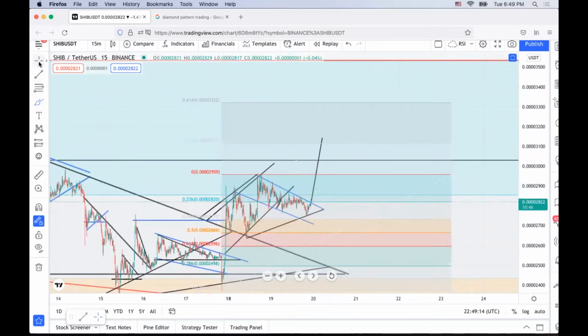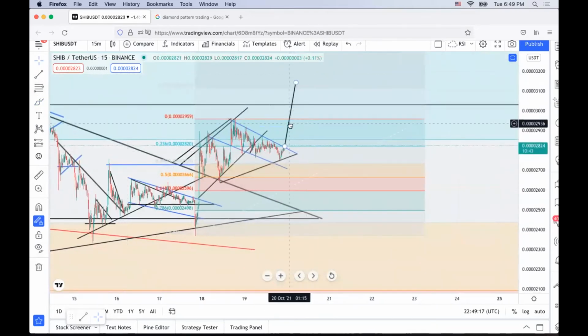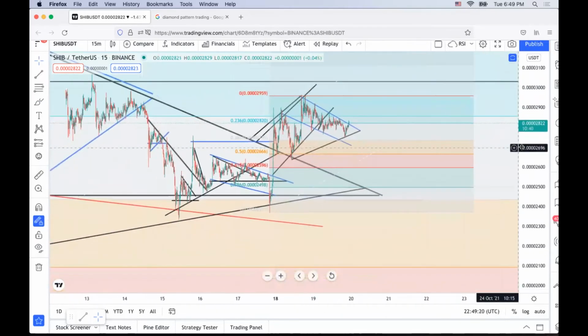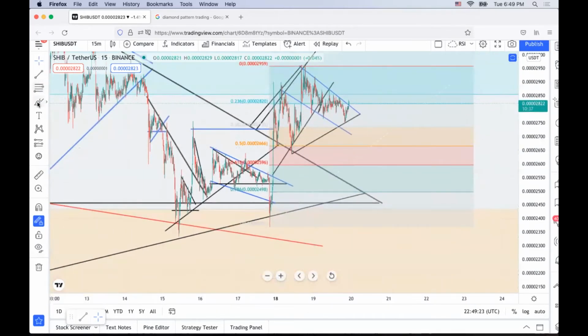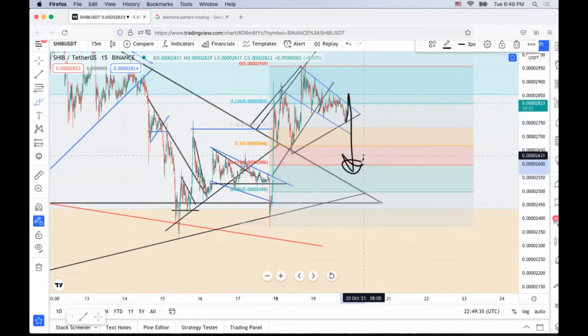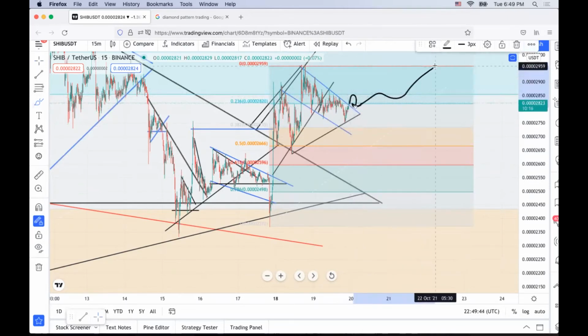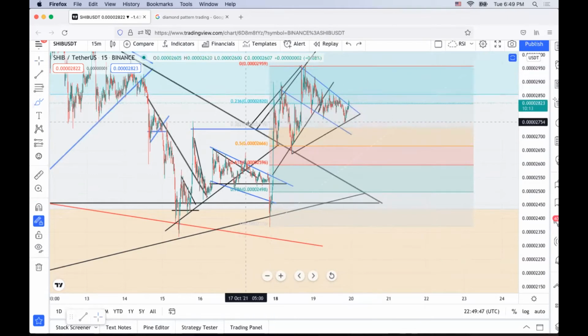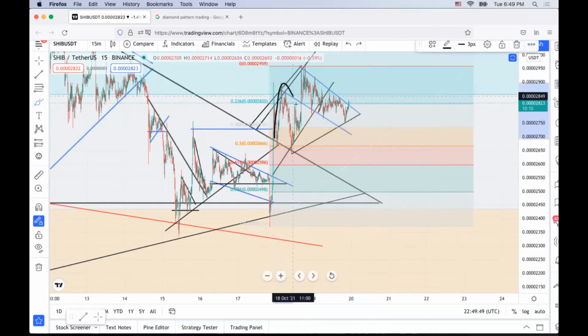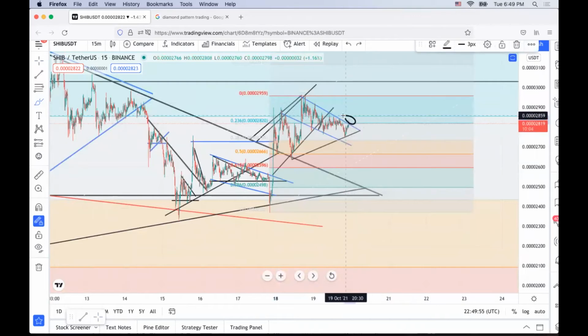And so over here, I'll point one more thing out. Generally, when you do see a breakout, you do want to come back and retest the trend line just to confirm that it is a breakout and not a fake out, because we could come up here and then possibly break all the way down and meet this target right here around the 0.618. That is possible. But like we said, we do want to see a breakout and possibly a retest of this trend line, and then possibly break up there. And you can see right here on this trend line, we did the same thing. We broke out, came back down, and did retest this area, and then we continued up. I want to see that happen over here as well.